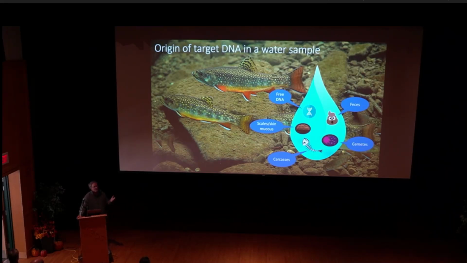You get a slough of scale and mucus out of carcasses, right? Everything eventually perishes, predation, those sorts of things. They can actually leak a lot of DNA into the environment for quite an extended period of time, because it takes a while for that to decompose and release all of the DNA. The gametes then, during spawning events, like I said, there's a big peak in DNA output during spawning events that can be really useful and built into your experimental design as well.